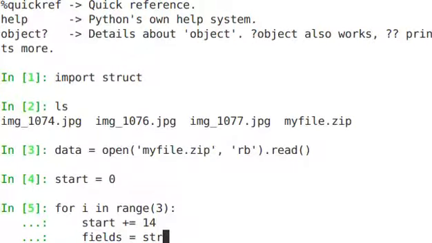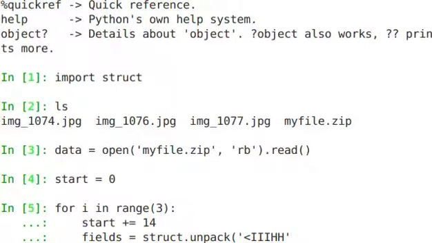Fields equals struct.unpack. So it's going to pull into these fields the binary data in our structure here. This is a formatting string, kind of like a binary formatting string: less-than, I, H, H. I'm telling it what I want it to expect.